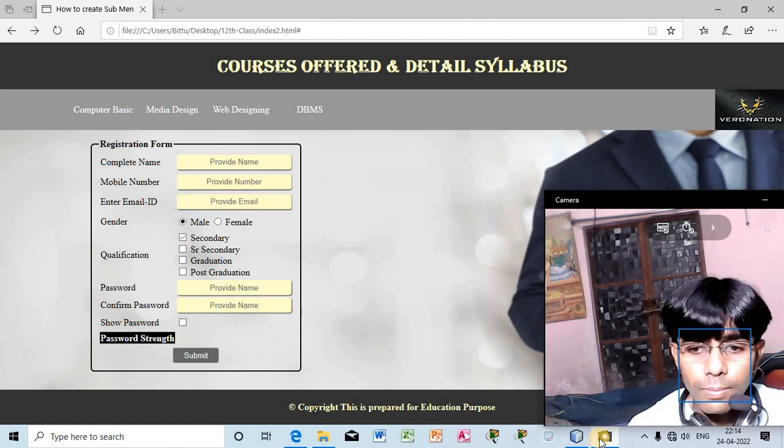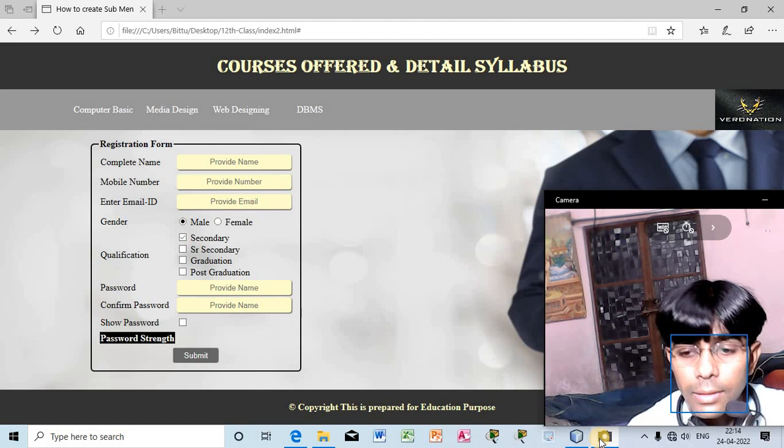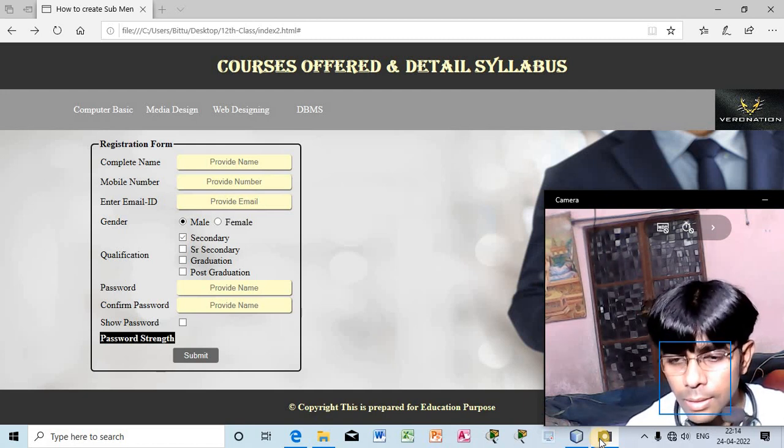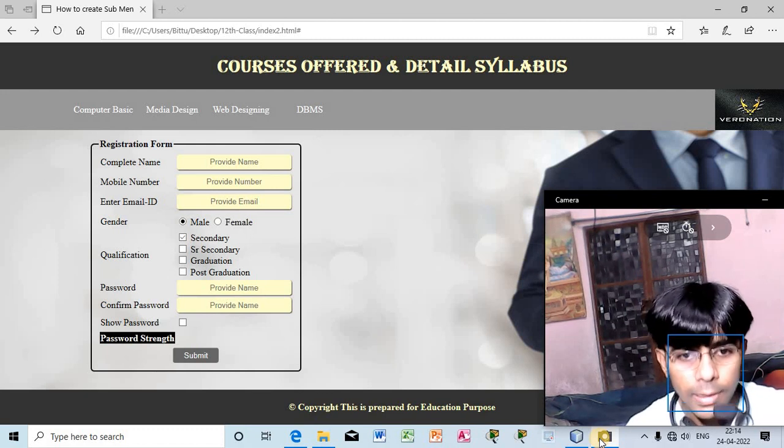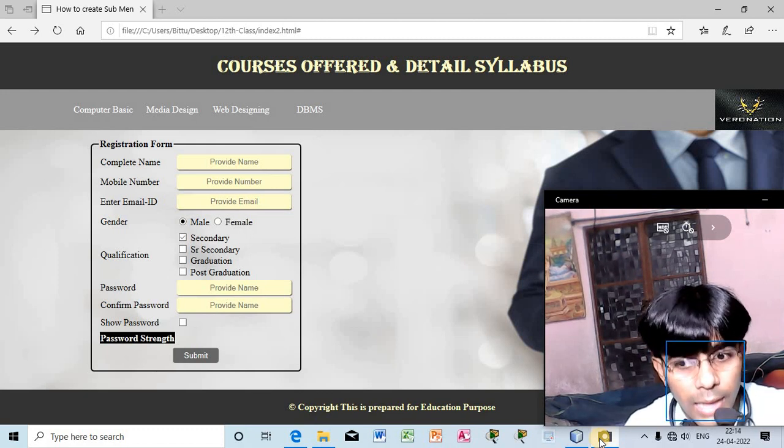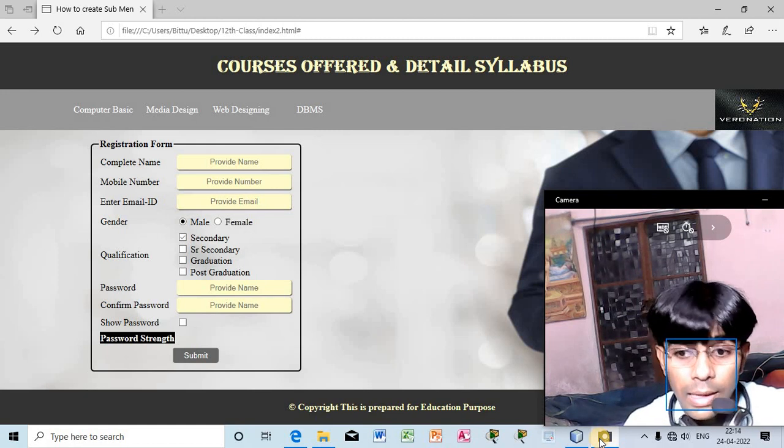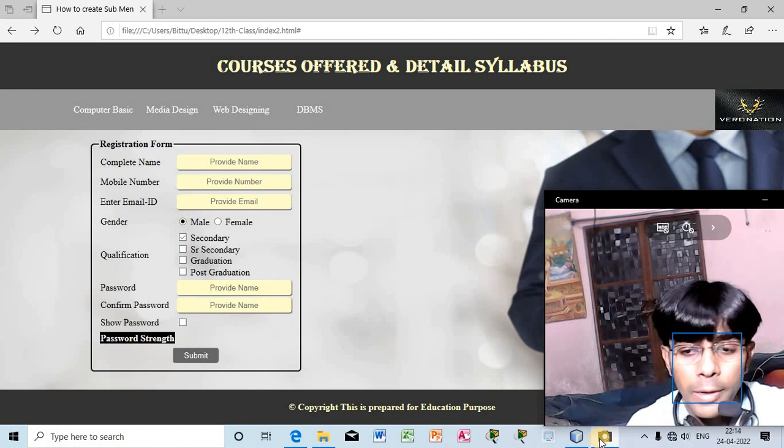If you don't know how to design this layout, you must have missed some of my classes. In my previous classes I taught you HTML and CSS, and I explained in detail how you can design this template, how you can design the HTML form along with the CSS property and value.